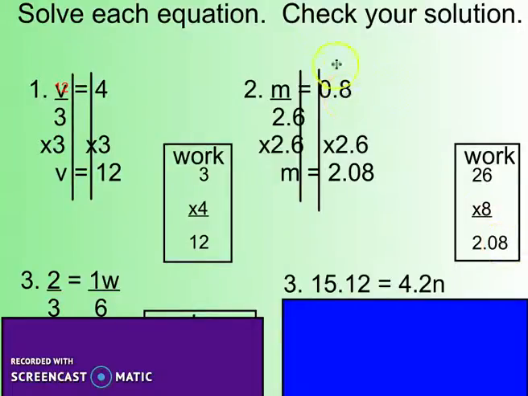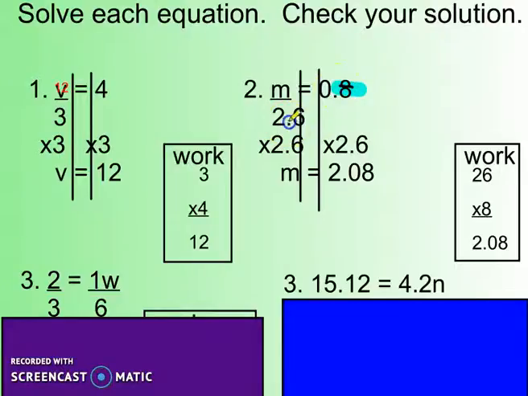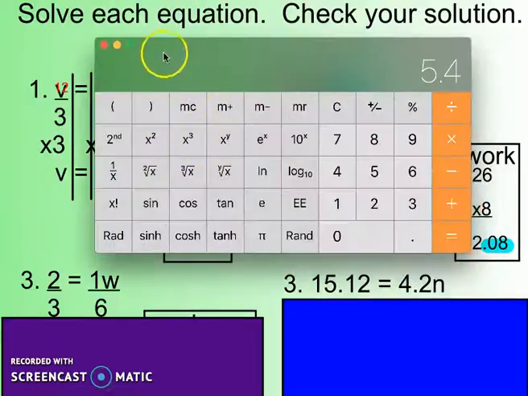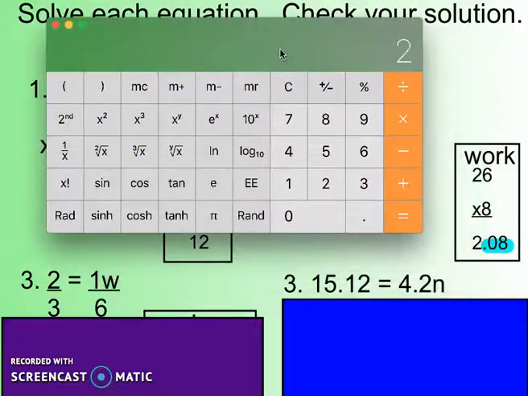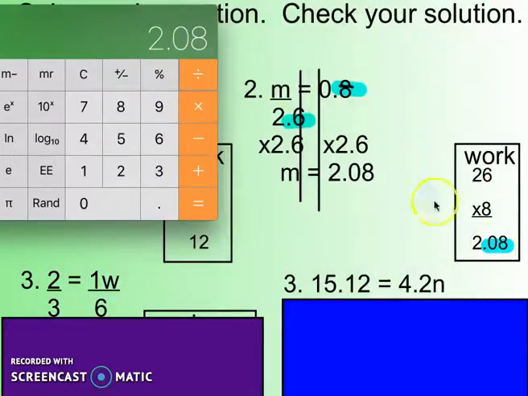But I notice that there is one number here, oops, I meant to actually do a highlighter, one number here and one number here that's behind the decimal. So that's 2 numbers behind the decimal. So I need to actually make sure that I have 2 numbers behind the decimal as well. So my answer is 2.08. And I can actually try this out. I can take my calculator. I can do 2.08 divided by, because I'm plugging 2.08 in here, divided by 2.6. And I get an answer of 0.8. So it does work. Okay, let's do this one.